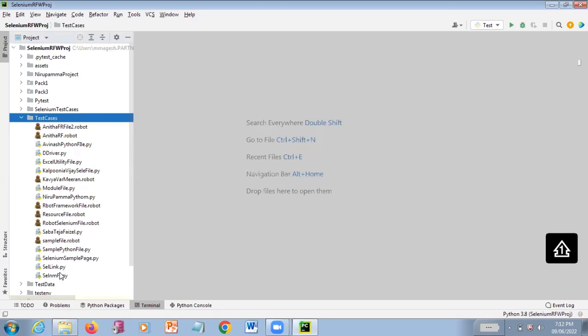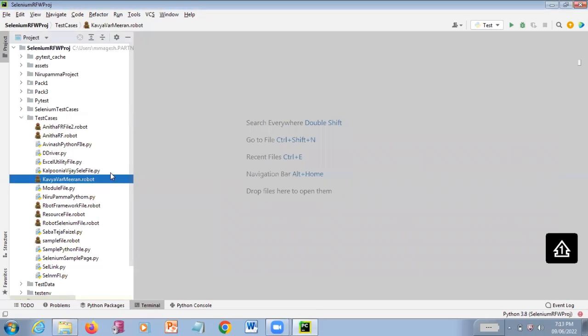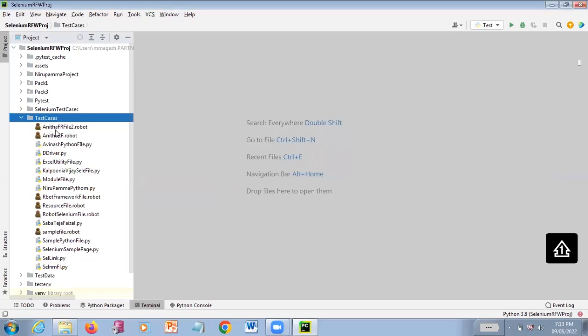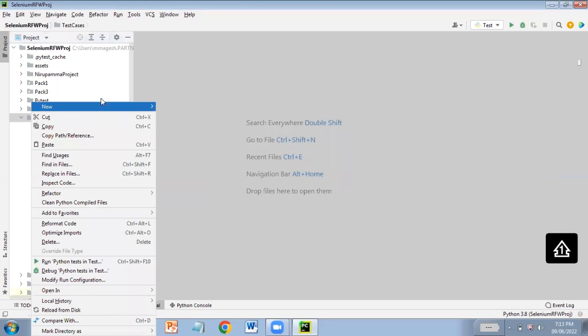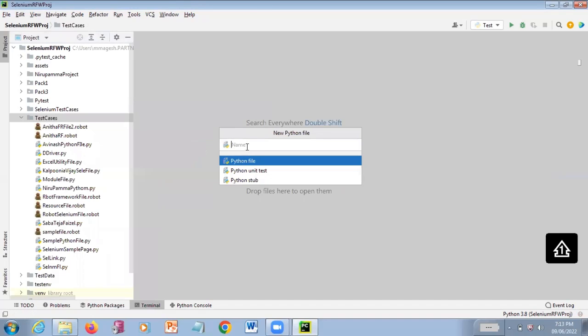Okay. So now what I'm going to do here is right click on this and create a small Python file.